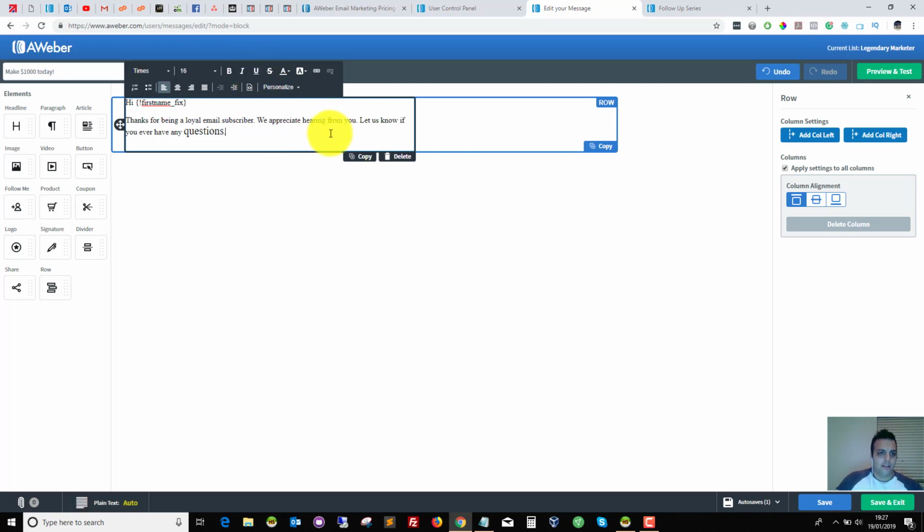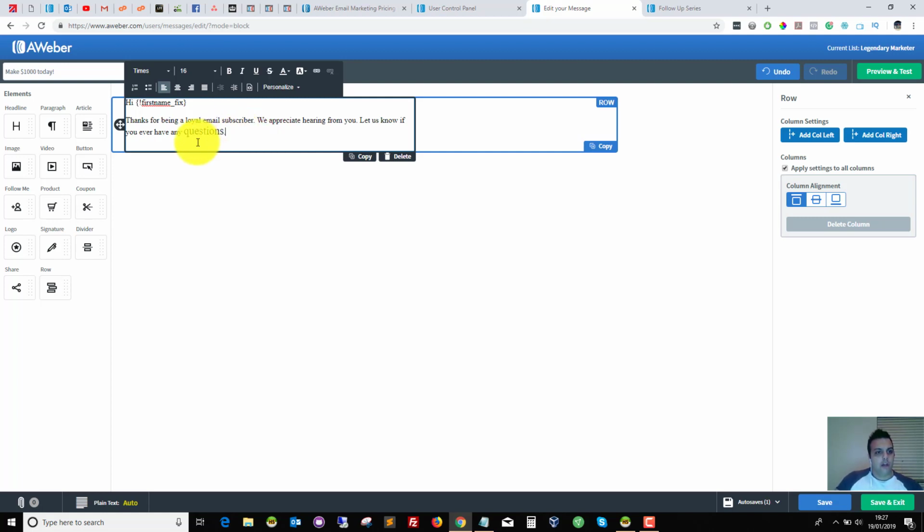Same goes for italic text. See, it's italic, and then we want to take it off. So we take it off. So that's how to change the appearance of the font and the font size and the font type. The next thing we'll want to look at is how to add links and how to take links away.